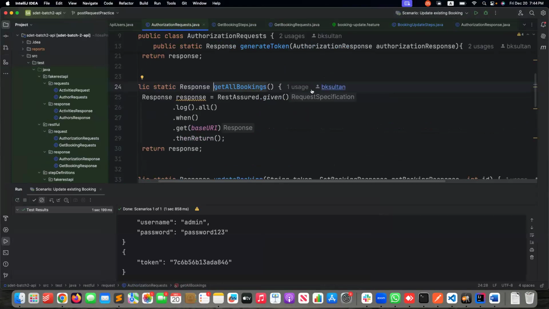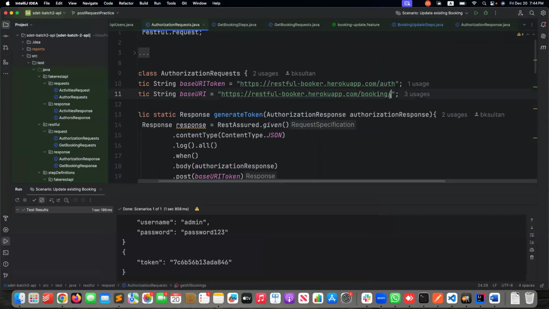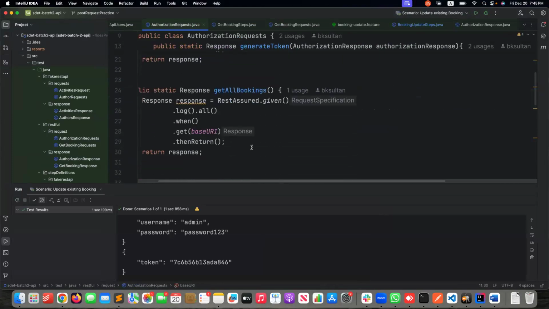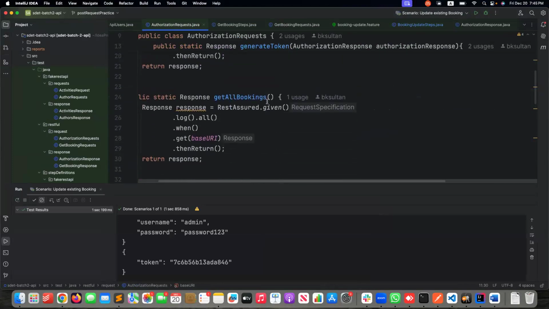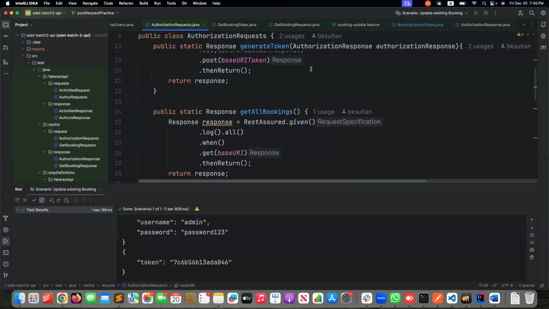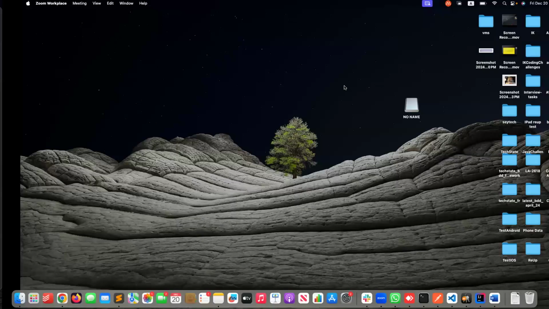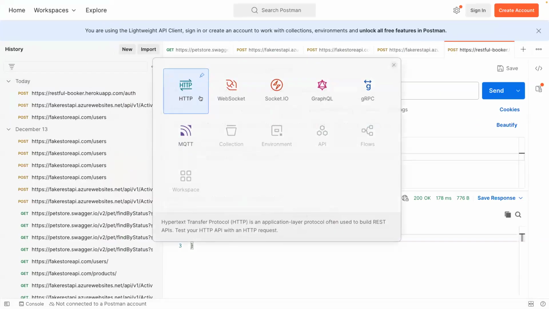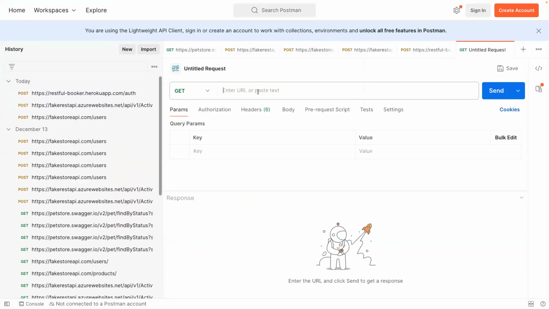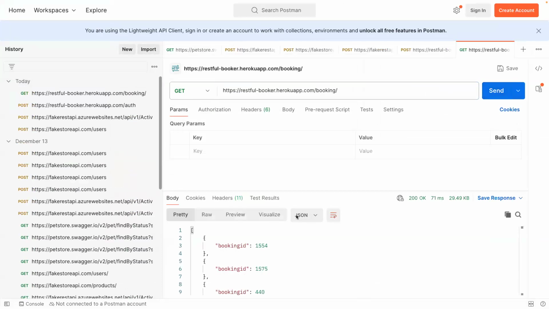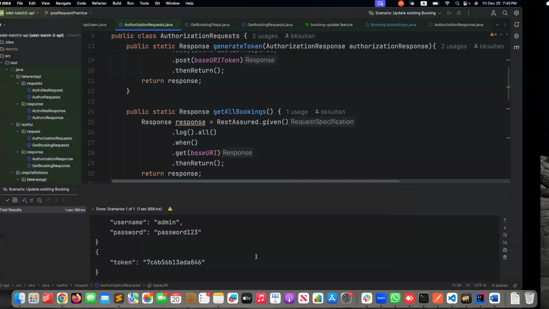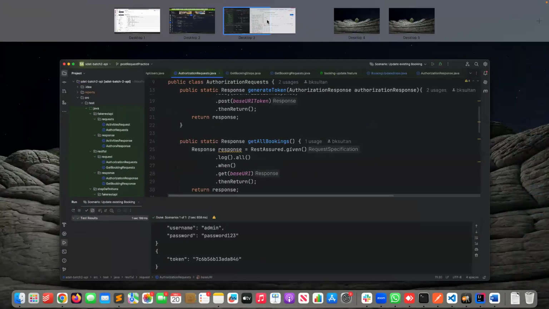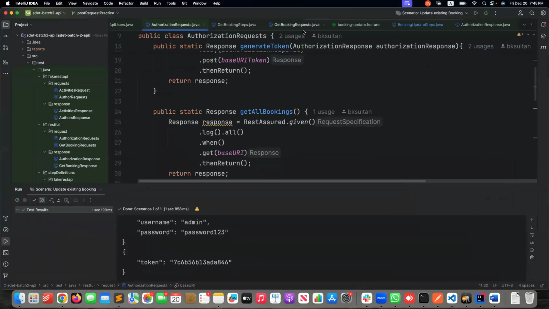To get all the bookings, I need to go to this guy here, right? Do I need to provide any authorization token or no? To get all the bookings? No, no need. We're just getting all booking IDs. Oh, it just returns the booking IDs, yeah? Okay. Cool.